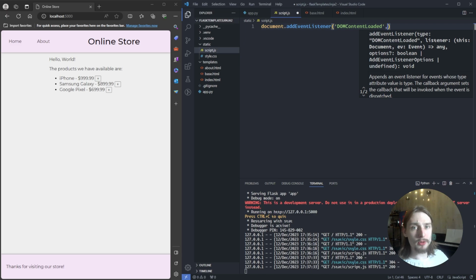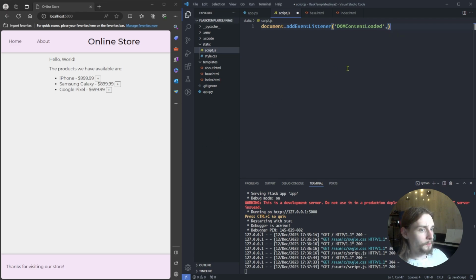The first is the name of the event, and the second is the function that will be called when the event occurs. So, let's pass in the onload function, and now let's make a function named onload.